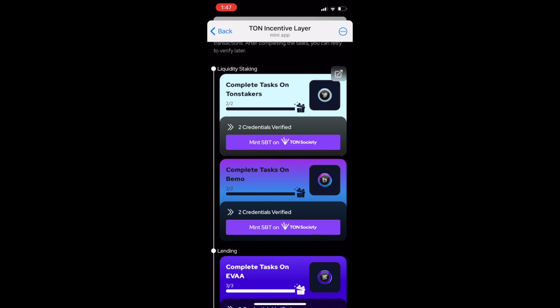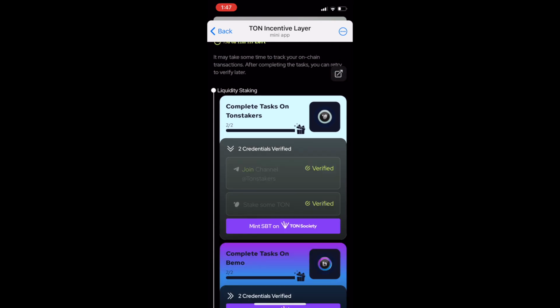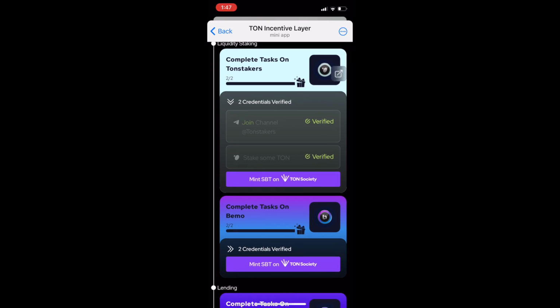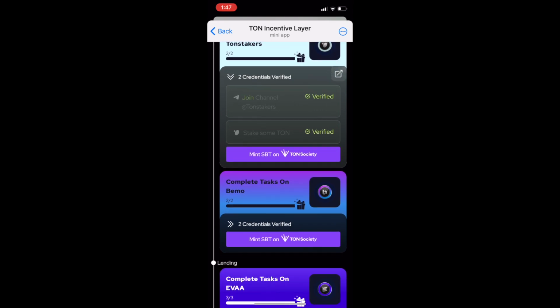The first one they have here is completing tasks on Ton Stakers, and with this all you're going to do is join their channel, and then you can stake some Ton. Now the amount of Ton that you choose to stake is up to you. I always like to do a minimum of 1 with anything, because a lot of airdrops usually have an eligibility where if you staked at least 1 of this or 1 of that, you're eligible for the airdrop. So that's kind of why I try to do that, but it's up to you.